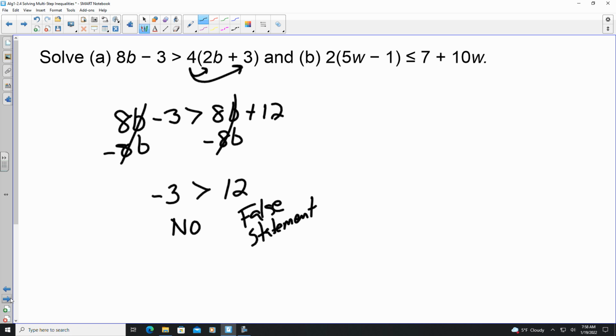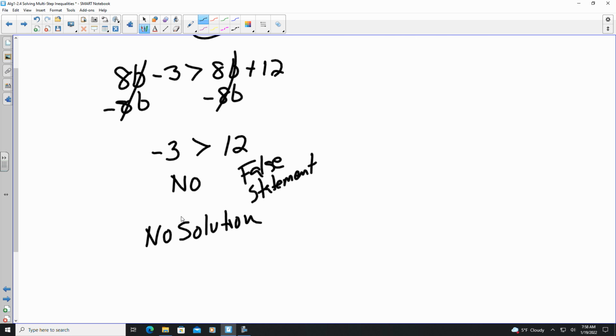And anytime they give us a false statement with respect to the original inequality having variables, so if we were to choose a variable in there, there's not any variable that would make this statement true. So this particular inequality has no solution. And if they ever ask you to graph an inequality problem that has no solution, it would just simply look like this. You would just put a number line, you could just put 0 right here, and there's no shading involved. That's how they would like you to graph it.